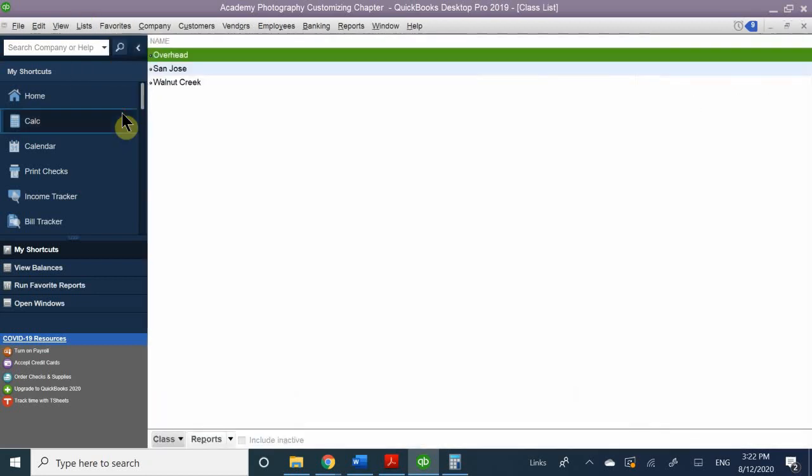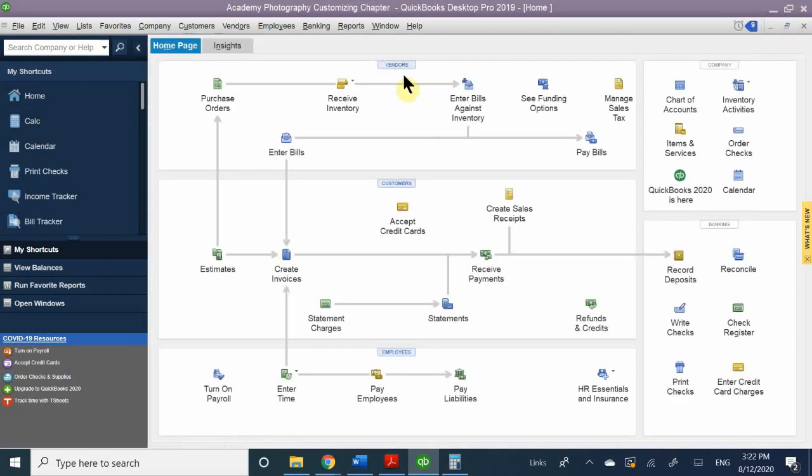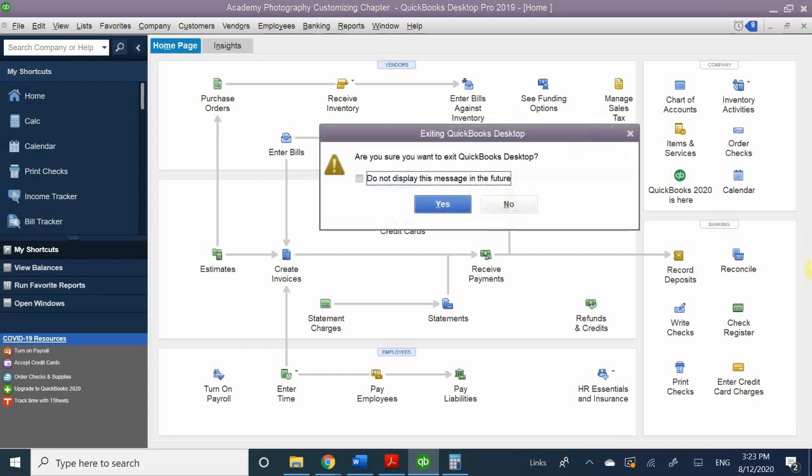Classes, okay. We'll talk about classes when we dive into chapter 2. What classes are is basically classes kind of separate your line of business, whether it's based on a location, your department, based on department. It could even be categorized by item itself. But in this case, I guess I exited out of it.